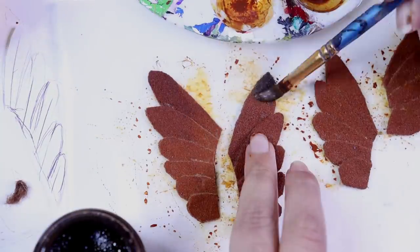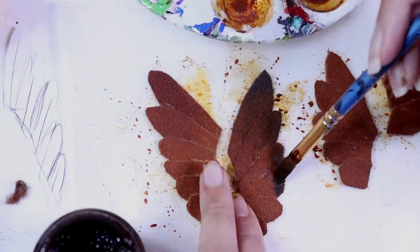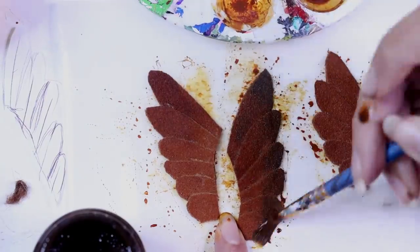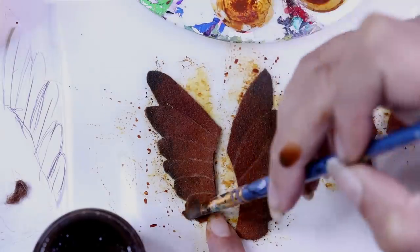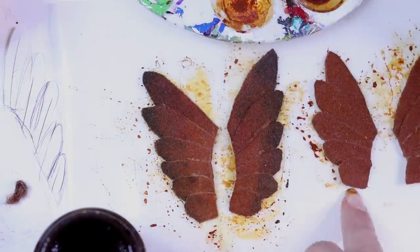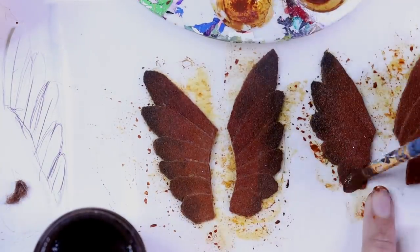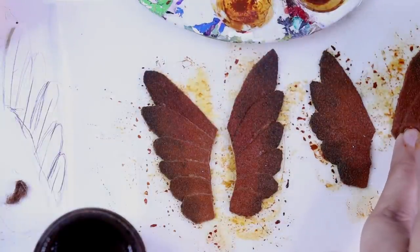Again, just to make sure that the feathers didn't stay one stark color, I am dipping in a little bit of dark brown. It almost looks black on camera, but I'm just fading that at the tips. And that is something very easy to do since this is already really soaked. The dark color just kind of bleeds into the felt feathers, and so it gives them really nice fade and gradient. But again, I'm just doing this to make sure it's giving a bit more visual interest and to look a little bit more like feathers.